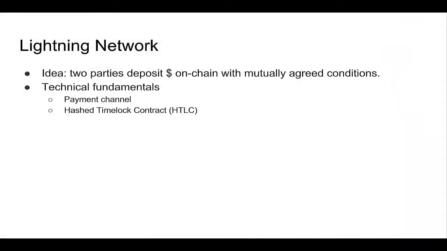What is the Lightning Network? The idea is basically this: two parties, say Alice and Bob, want to pay each other. They deposit some amount of money on-chain with some mutually agreed conditions. After that, they can do all the payments off-chain. There are two technical fundamentals involved: one is called a payment channel, and the other is called a hashed time-locked contract. Let's first look at the payment channel.